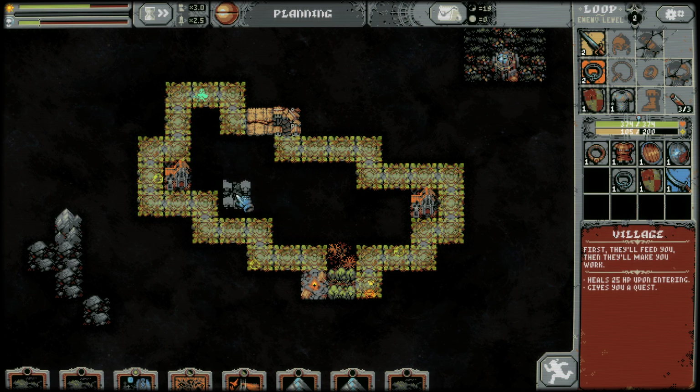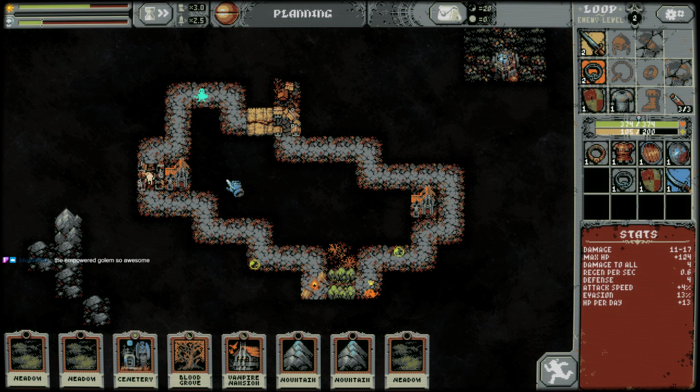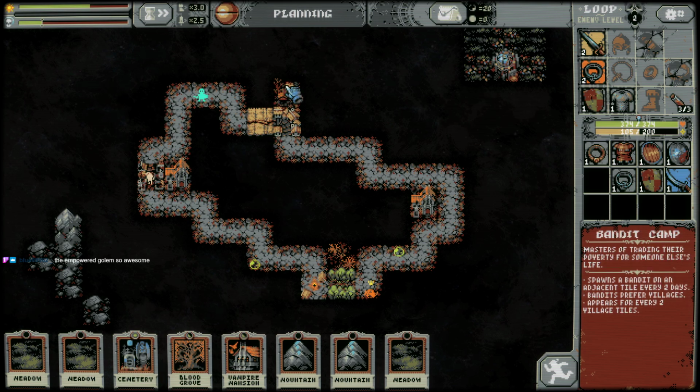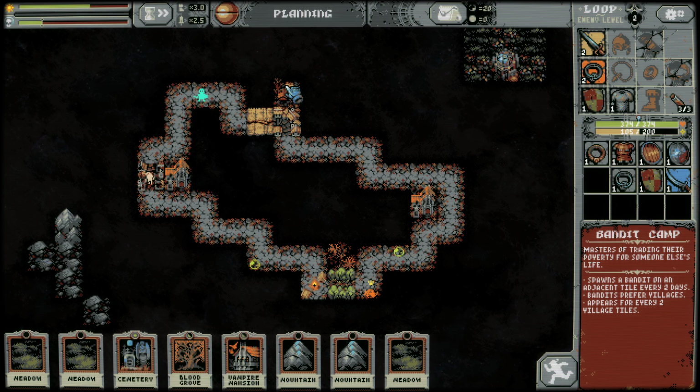Oh, the different tiles? What? Why is it flashing when I put it here? Alright, it didn't tell me that. A bandit camp. Masters of trading the poverty for someone else's life. Spawns a bandit on an adjacent tile every 2 days. Bandits prefer villages. Appears for every 2 village tiles.